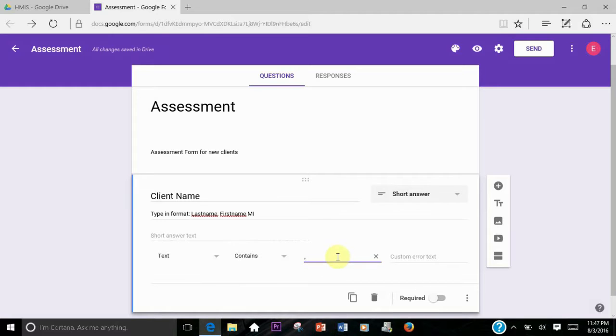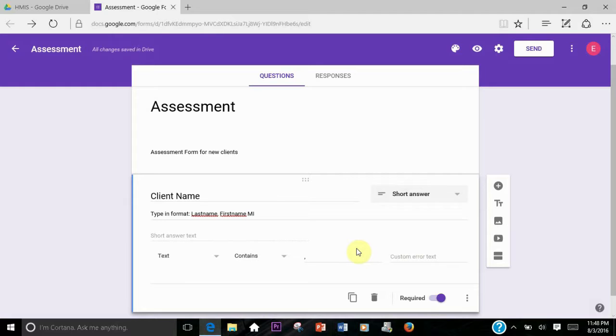What this does is it ensures that the person is going to type in a comma, and the thinking behind this is that somebody's not going to type in the first name and last name and put a comma in between. The only time we use a comma is if we're really going to type in the last name first and then comma and first name. Okay, so we're going to go down to the bottom right hand corner and make it required. And because this is going to be a very short form, I'm only going to have about 5 or so categories.